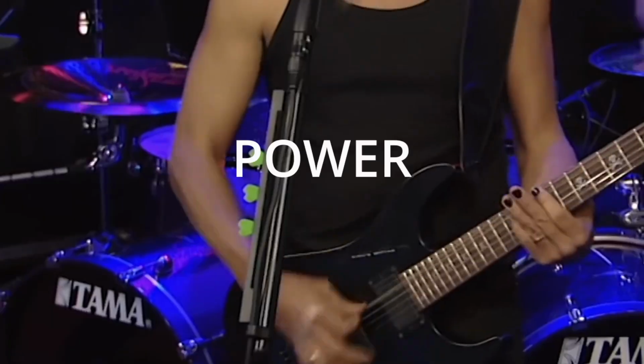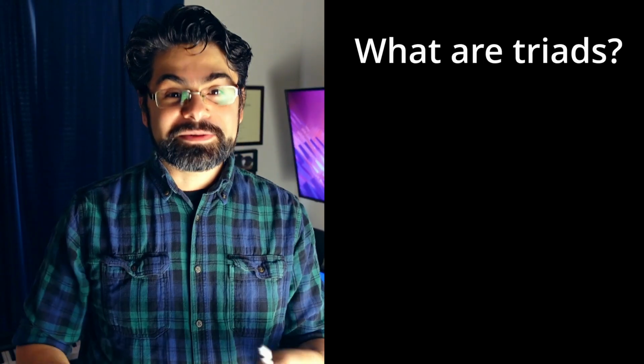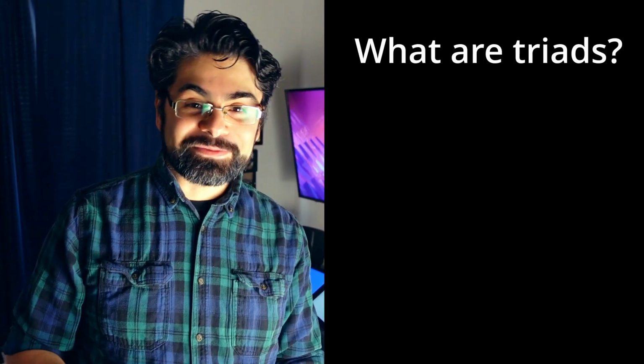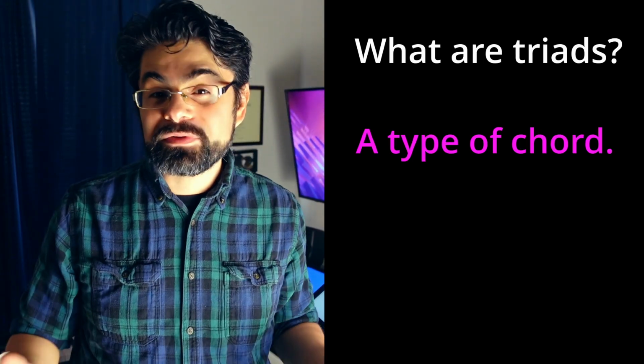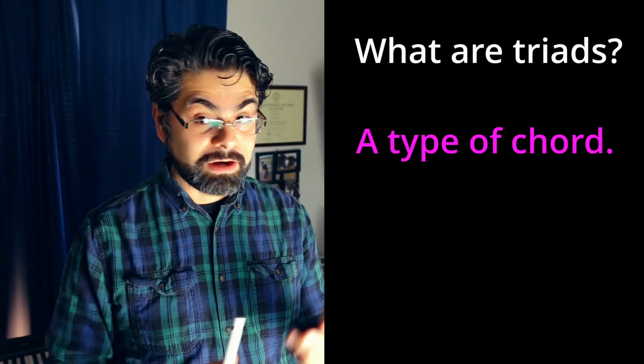I think we need to start with the definition first of what chords even are. A good way to define a chord is playing 3 notes at a time or more, with maybe the exception of power chords, which is just 2 notes usually. It's usually a perfect fifth and a fourth, that kind of thing. Another thing that is important to define then is what the heck is a triad. So now that we understand what a chord is, then we can understand that a triad is a type of chord. And so these triads are made up of 3 notes.